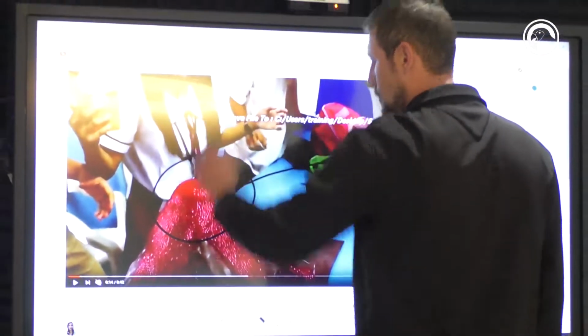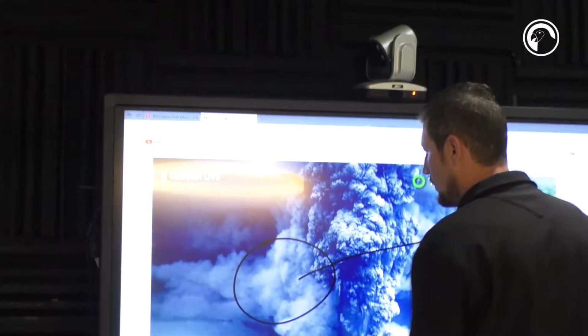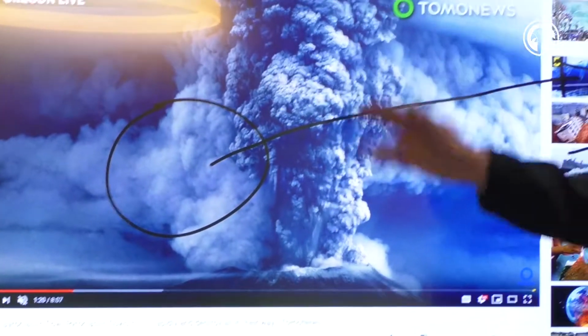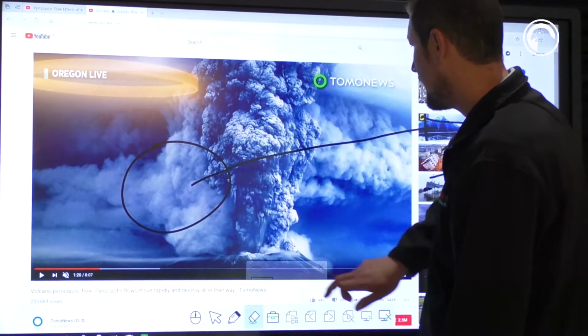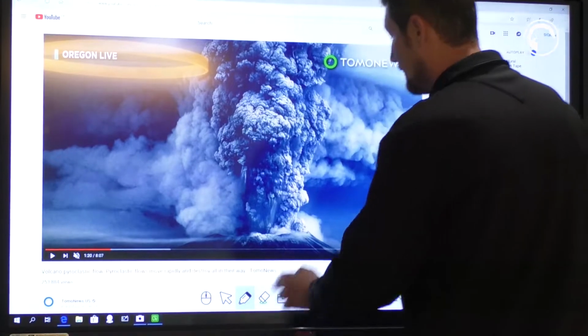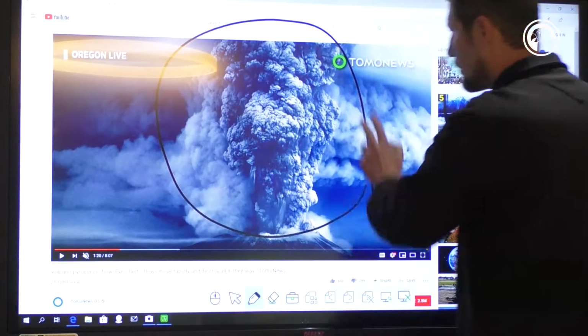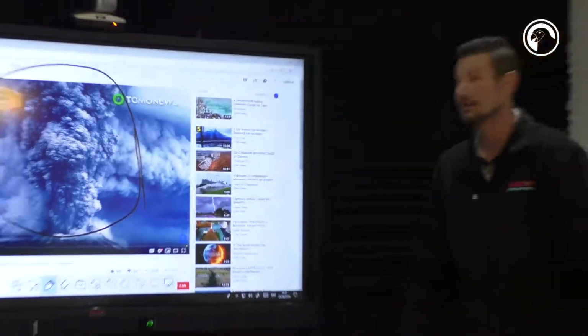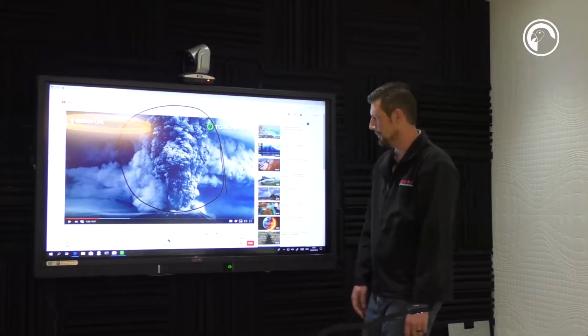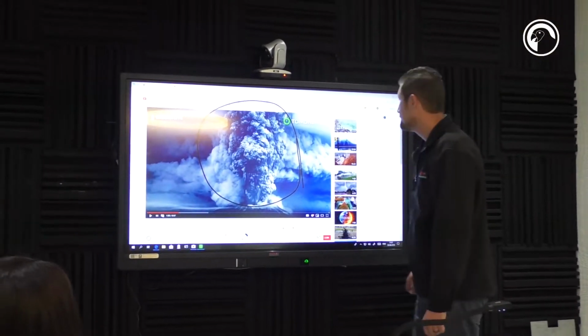Then let's move on to what precedes a volcano. As you can see, the annotations stay over the screen. I can just clear them out and now I can start over. This is a huge cloud of smoke preceded by a big bang that makes the volcano go boom. Let's save that picture as well.